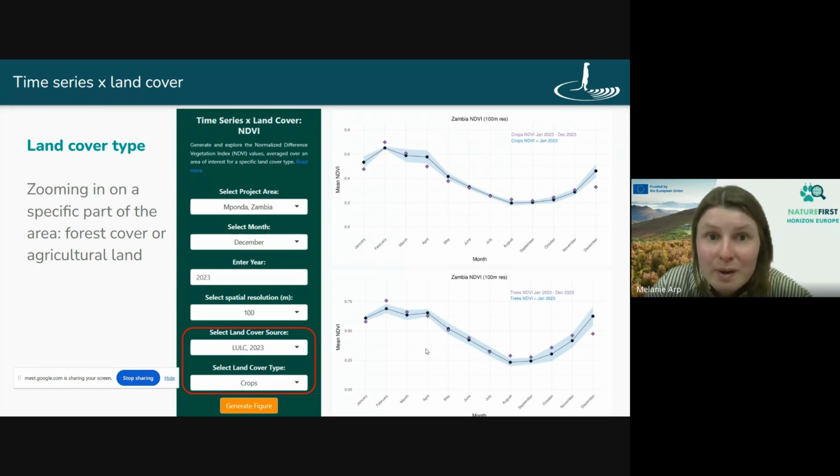And that brings me to the bonus, is that you can select your land cover source. We could put any source of land division into this. And you could also think of other things than land cover. We could think about, I have a protected area and a non-protected area. So make that comparison. So we're making that possible with this feature, and there's a lot of opportunity to update that.